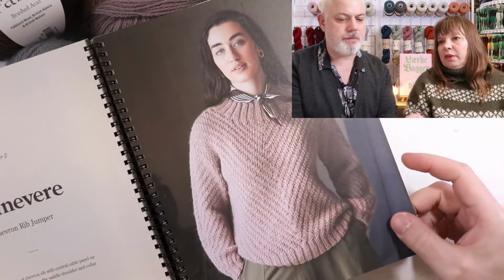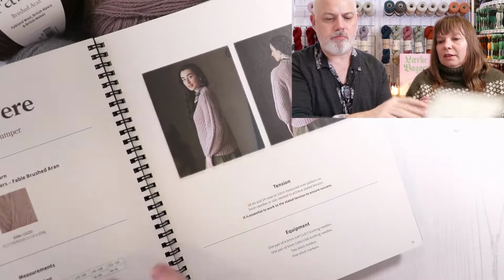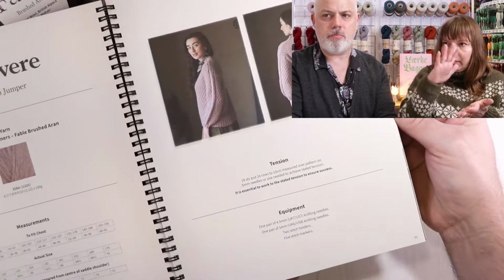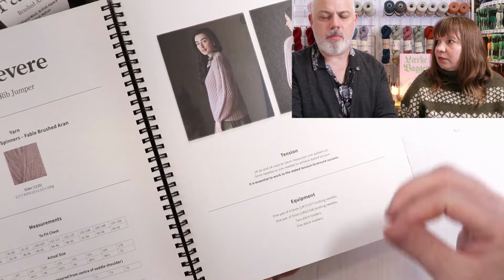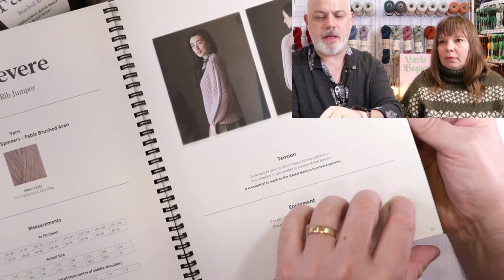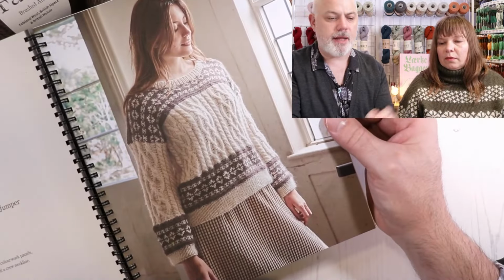That is actually very practical for knitting books, because you can fold it over so you can follow your pattern better instead of having to flatten the pages down. Yeah. Clear and well laid out, I think. Yeah. A nice space, a nice kind of coffee table book. Again, colour work and cabling.